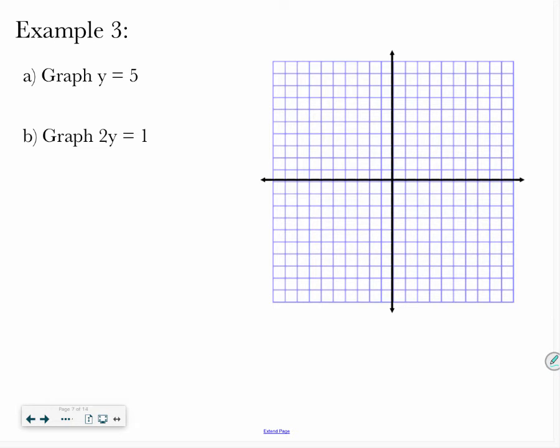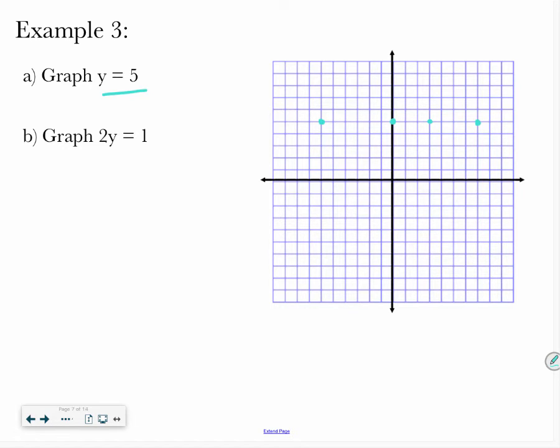We've talked about this a little bit in class. What do you do when there's no x? Well, first let's find, where does y equal 5? 3, 4, be right here. Y equals 5 here, x equals 0. If I go over here, y still equals 5, x equals 3, but there's no x in my equation, so I don't really care what my x equals. I just care that my y equals 5.